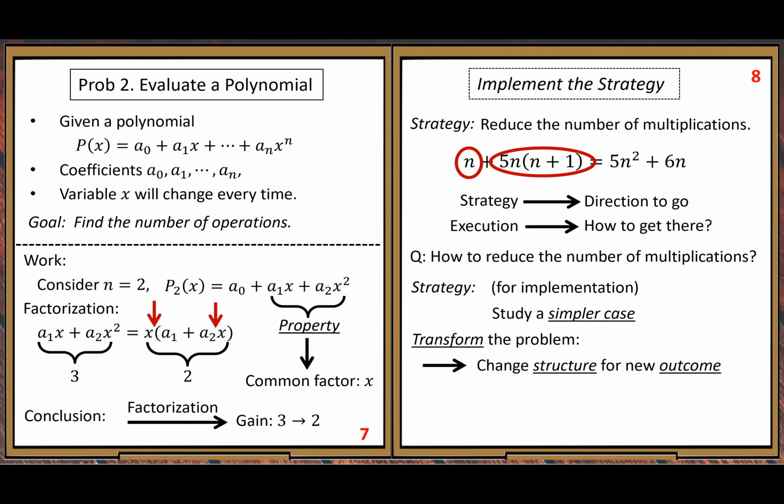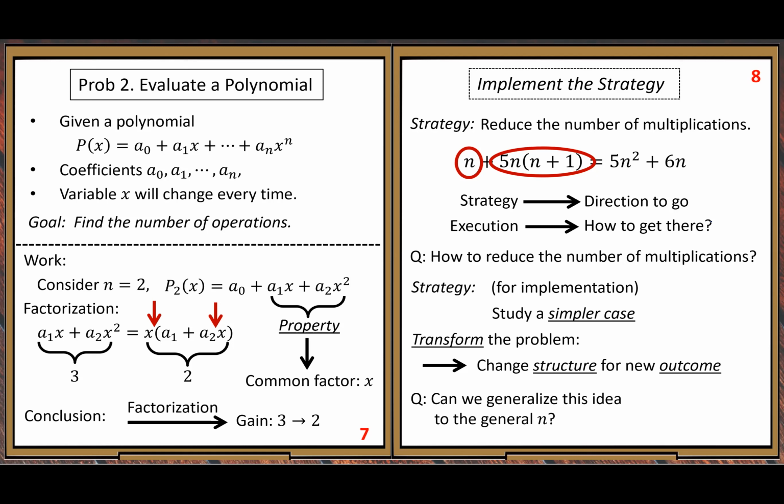get the gain in time, a multiplication reduction from 3 to 2. That's the conclusion. For a simple example, you can already see significant gain. So this is significant, right? 3 to 2. Although a small number, it is significant. The question: can we generalize this idea to the general N?